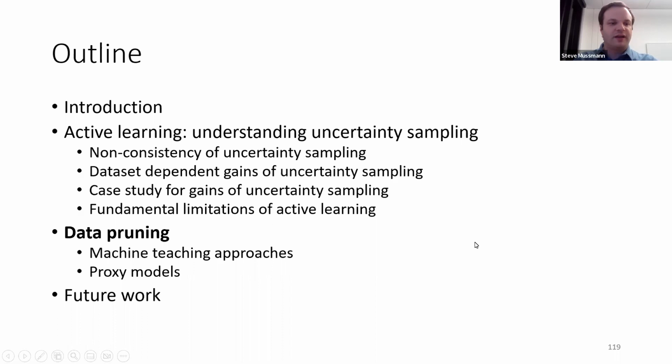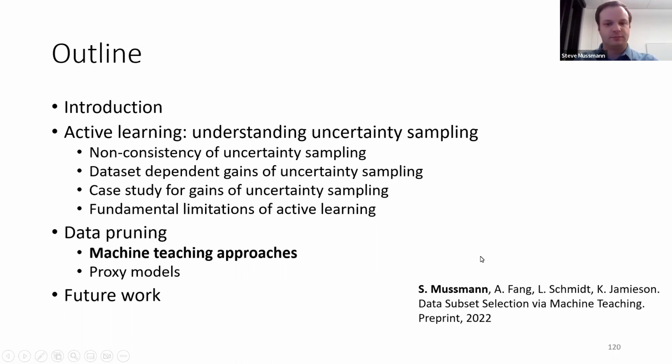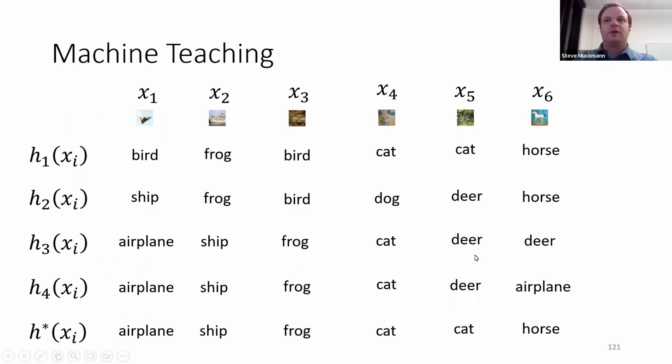All right, so let's look at a couple of data pruning techniques, in particular machine teaching approaches, as well as using proxy models. So what is machine teaching? Well, here's a view of a simplified version of classic machine teaching. We have a learner that's going to return a hypothesis or a predictor from one of these 5 hypotheses.